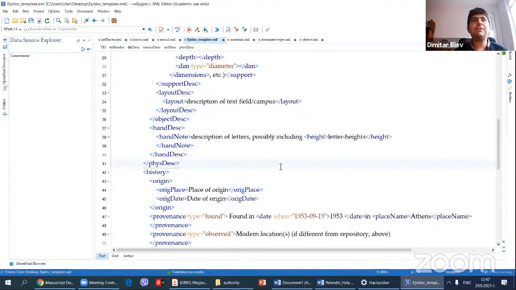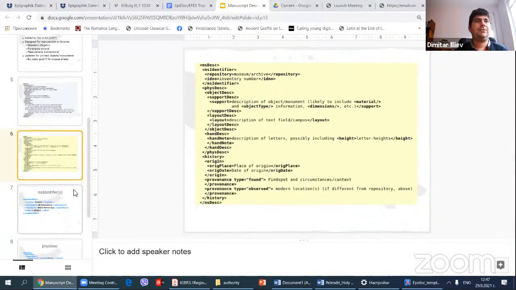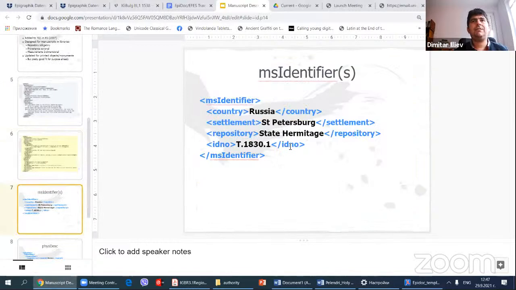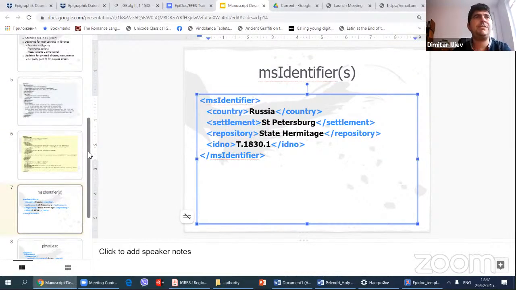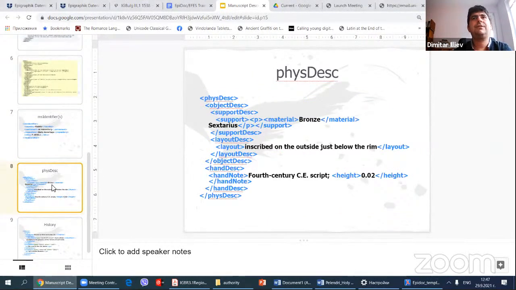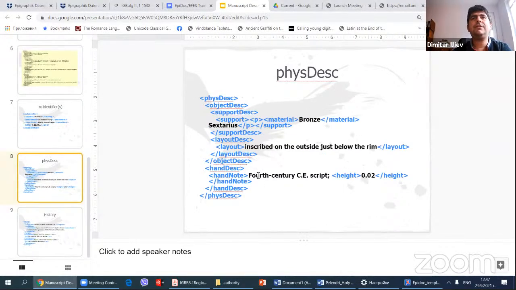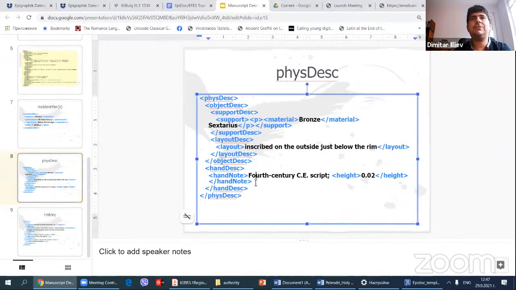Okay, what else? We talked about the MS identifiers and a physical description. In the hand note of the physical description, here you see an example of what the layout description could be.